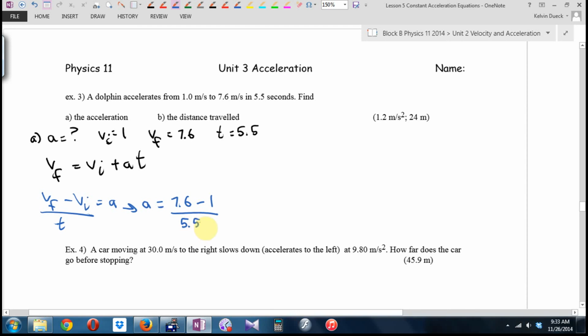Now listen, on your calculator, is there more than one number on the top? You have to put the top in brackets. In other words, on your calculator, Spencer, and I want all of you to try this, because you need to figure out how your brackets work. You're going to have to do that. I will never handwrite that. I will just this once, but you're going to have to do that.